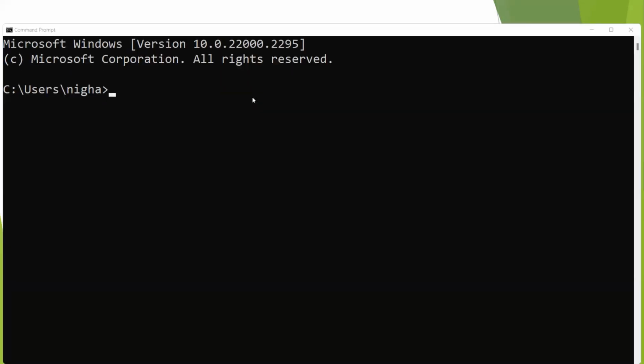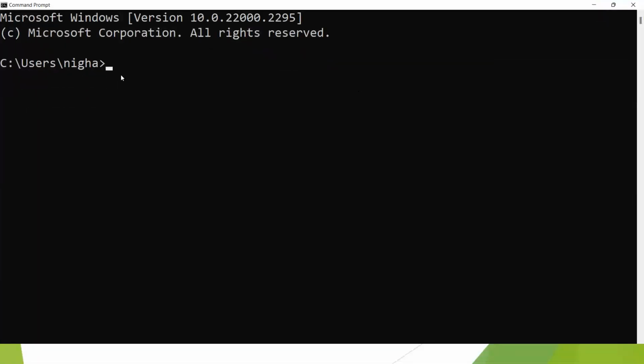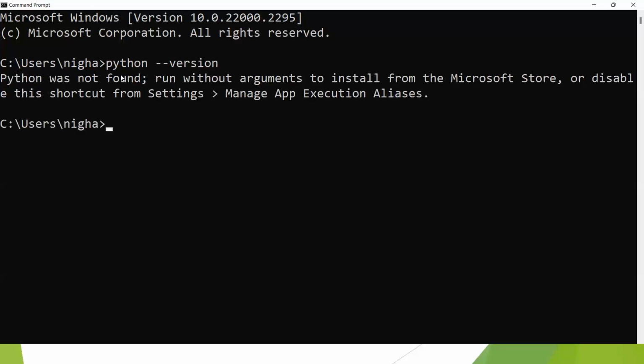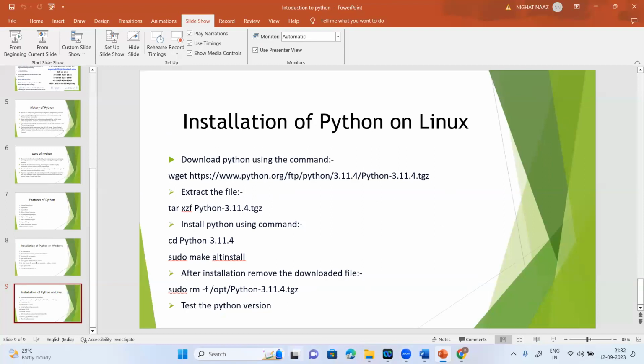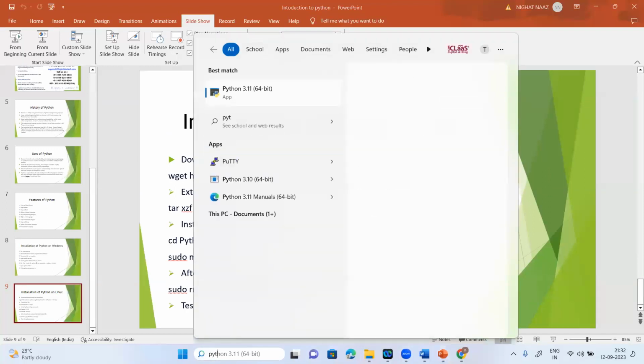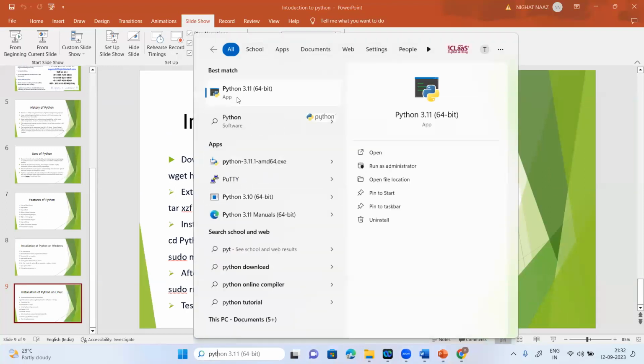And here, write the command that you will use to cross-check whether Python is installed on your system or not: python --version. Actually, I don't have the Python path set up in my system, but I already have Python. So you can just write python here and you can see 3.11.